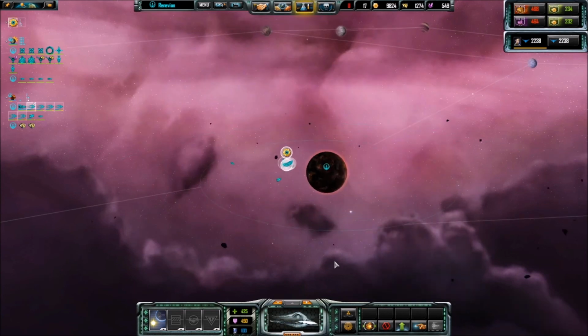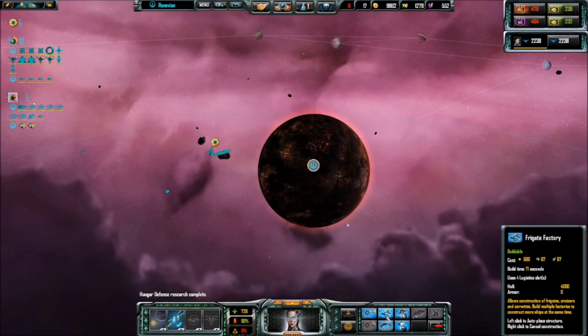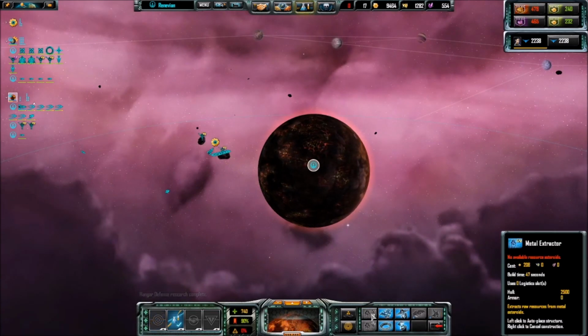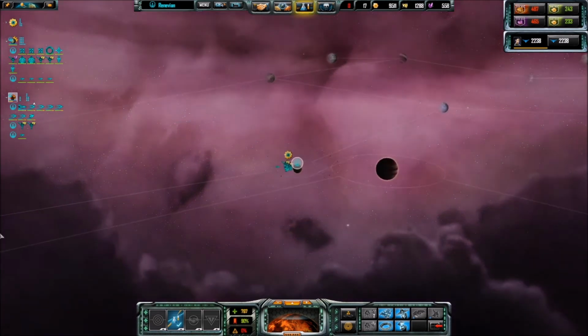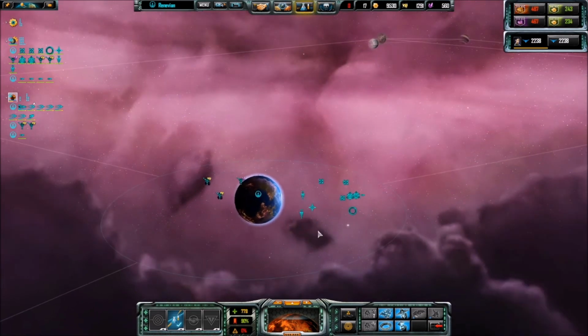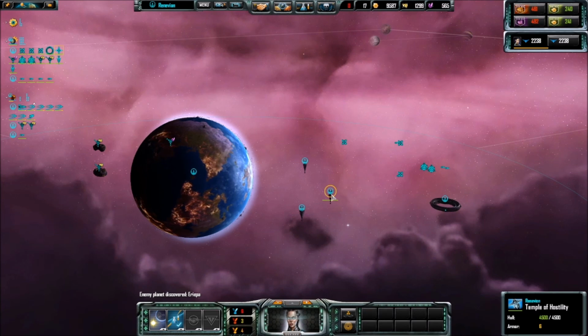Okay, so these guys are done. I've claimed the planet. Real quick, let me go in here, and I'm going to claim the 2 metal extractors. And then we'll come over here. And as I was saying, what was I saying?